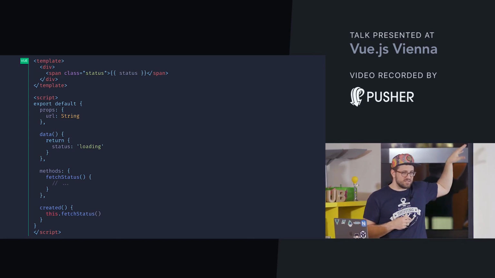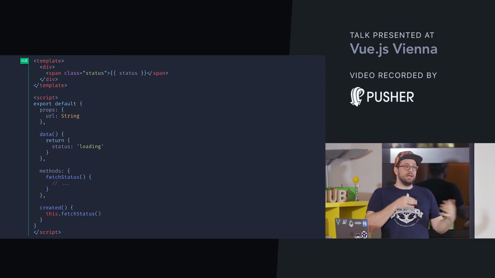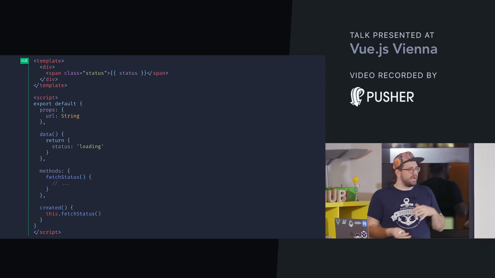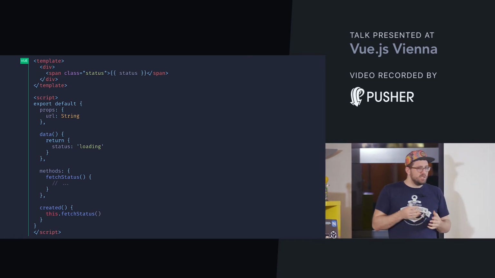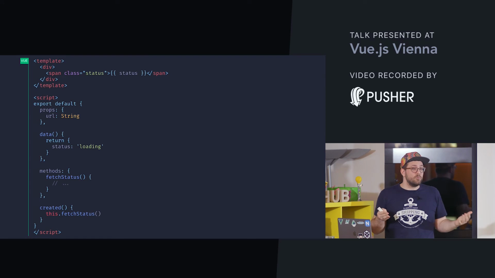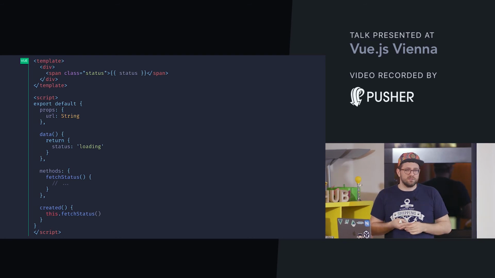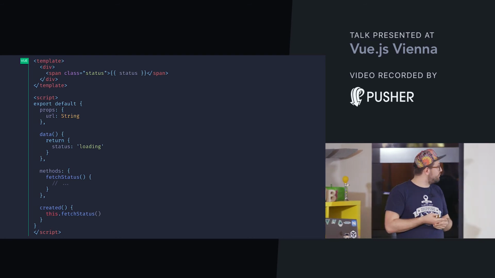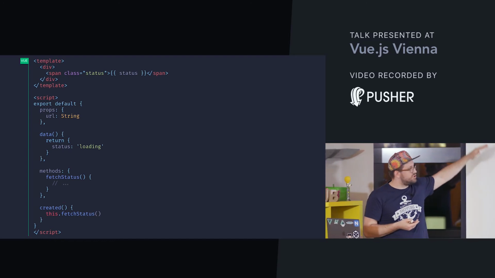You have all the syntax highlighting here, and by using Webpack and Vue single file components, you even have the possibility to add your own template language. If you feel like you want to use Pug, for example, you just add a reference to the language Pug, and then you can use Pug templates right in there, or whatever you prefer. The next thing is you just define your script.